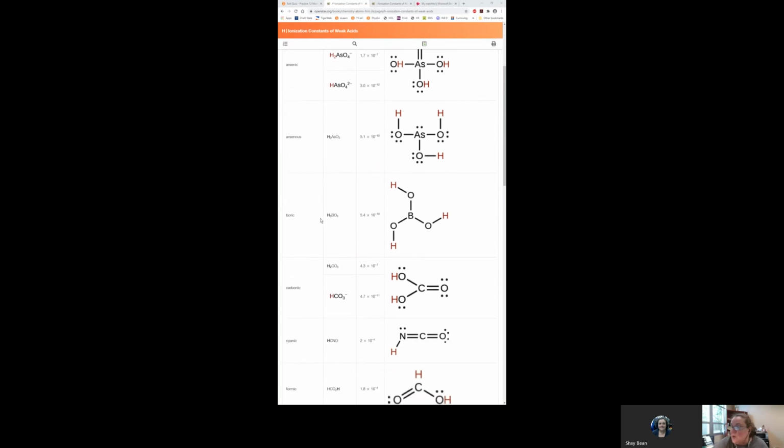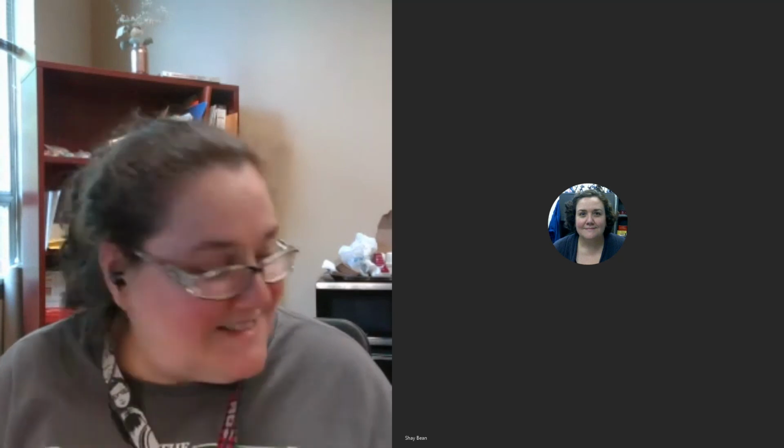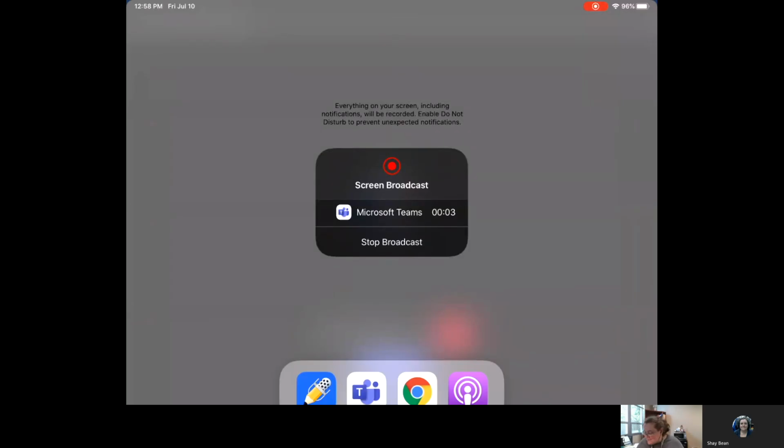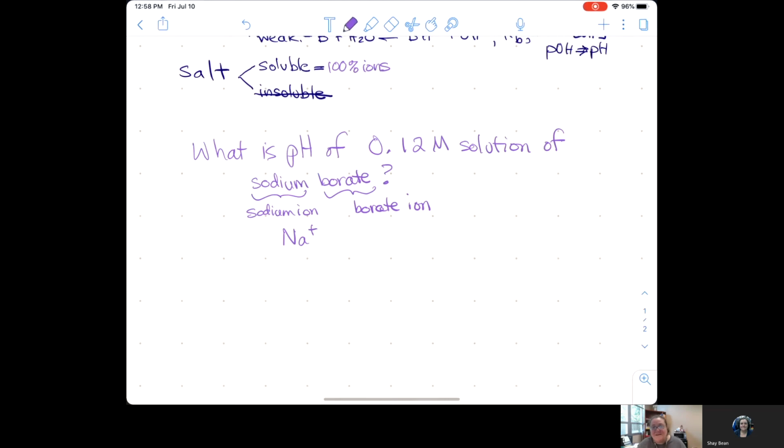There is something called boric acid, which sounds a lot like a borate ion. Since those sound so similar, you may recall from Module 6, maybe Module 5, that a conjugate acid-base pair are very, very similar, except the conjugate acid has an extra H+ ion. The conjugate base is missing that H+ ion. Therefore, the names of the conjugate acid-base pair are very similar.